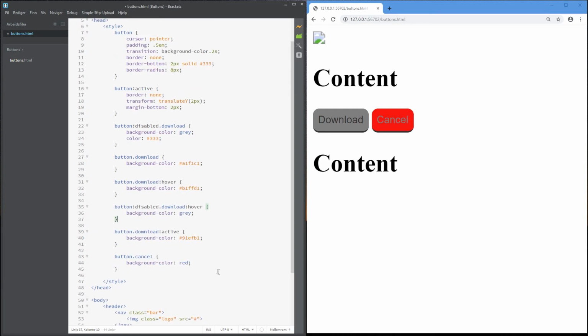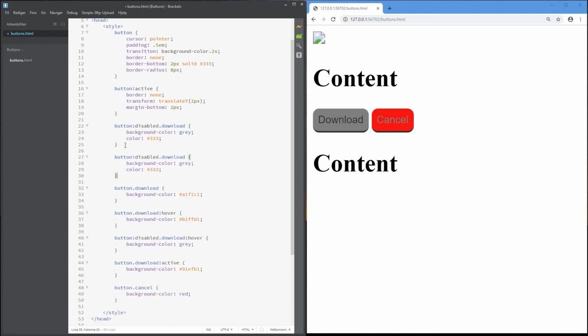So now we gotta do the same thing for the cancel button, but there is some syntax we can use to make the disabled state for the buttons easier. Because you want the same appearance for the disabled button, we can write a new selector for the cancel, like so.